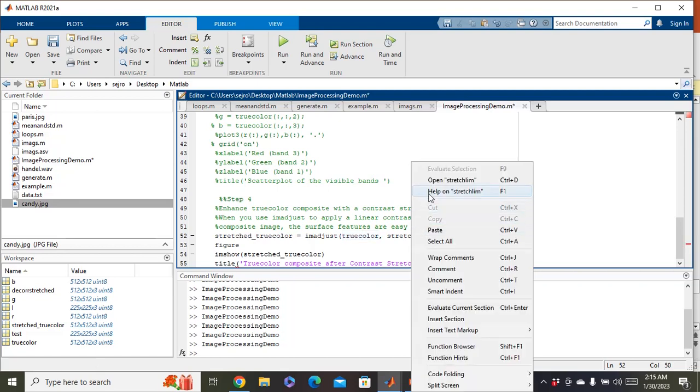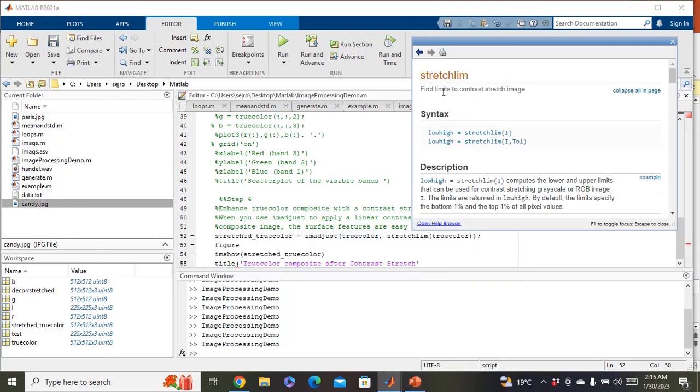The stretchlim function finds the limits. You're trying to put the limits to contrast the stretch of that image. So it always provides you with the low limit and the high limit. It will compute the low and the upper limits that can be used for contrast stretching the grayscale or the RGB image. The limits are returned as low and high.